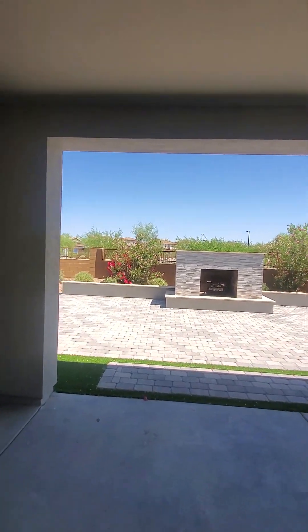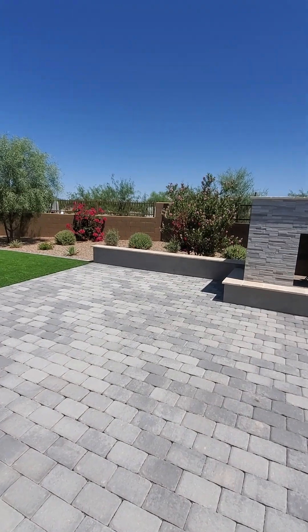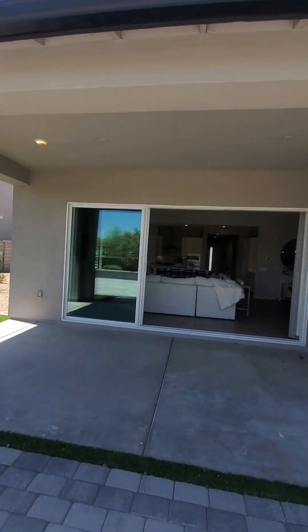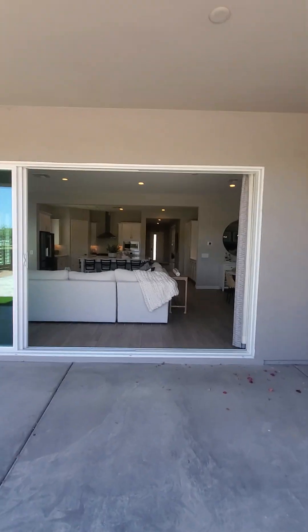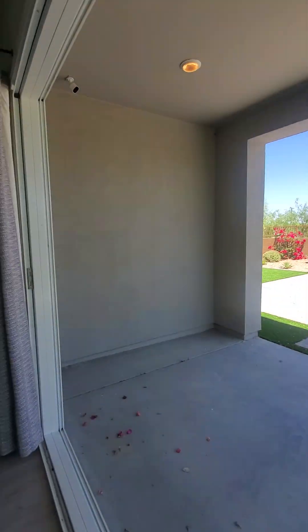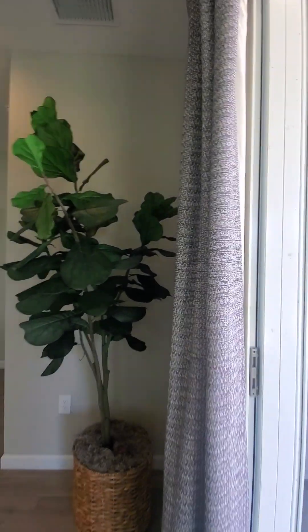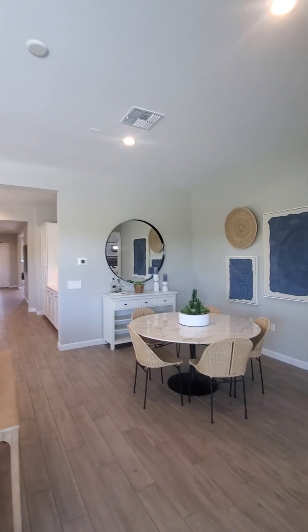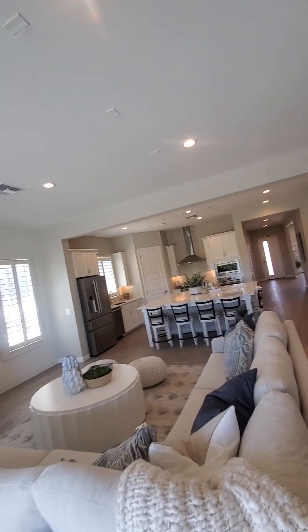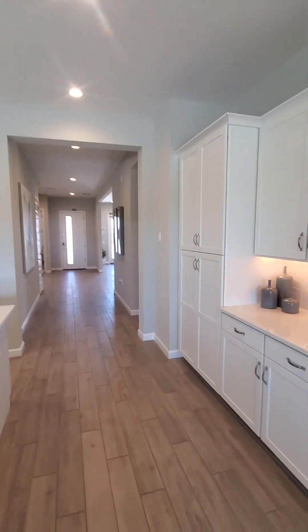It looks like you have maybe 12 feet in the backyard — I'll find out exactly. Nice covered patio, and there are rain gutters in here. But I mean, this is perfect. Excellent builder too — DR Horton is an excellent builder. They originated from Texas, so everything they do is big: ceiling heights are tall, the rooms are big. They know how to take smaller spaces and really make it feel much bigger than it is. I mean, it's only 2,295 square feet — insane, huh?